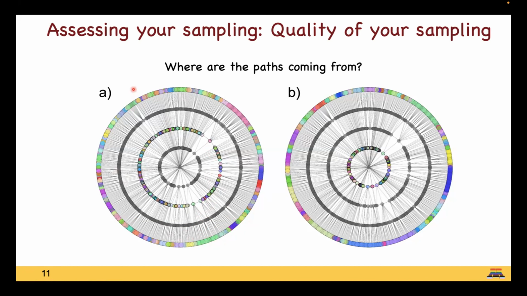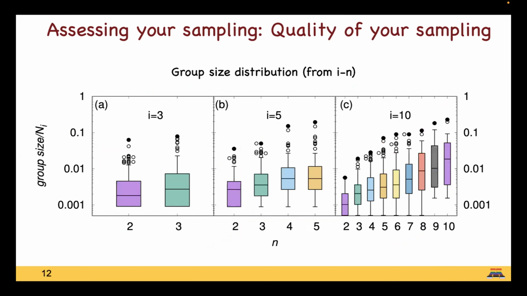And so what you want to be able to see is a diversity of colors. You don't want to see any one color that is super dominant. In other words, you don't want one configuration to contribute all the configurations at a later interface, because then that's telling you you're not decorrelating your paths well. And here we're looking at the same interface, but now with a closer inner interface. And again, you see that there's a diversity of colors, which means that we're able to sample well. You can quantify that in this manner as well.